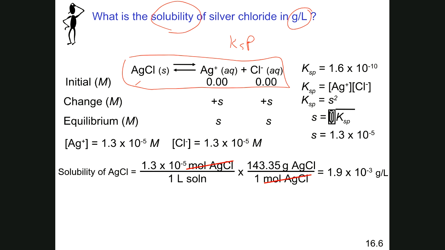At the beginning, you have zero. When it dissolves, it is going to give you S. And S is the same thing as X that we use for acid and base, but here, because it's solubility, they just use S as a symbol. At the equilibrium, it is going to be S plus zero, which is S. Now, you write the Ksp expression for AgCl, you replace the numbers, S times S would be S squared, and S would be the square root of the Ksp. So this is the molar solubility.